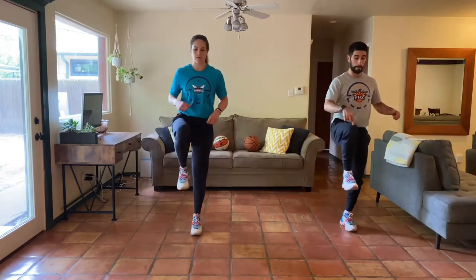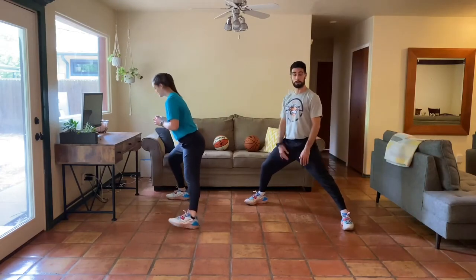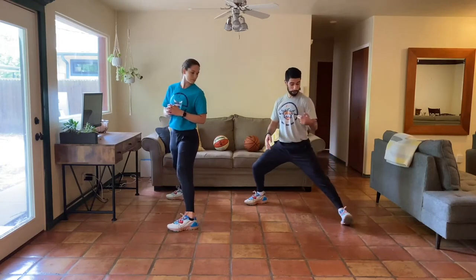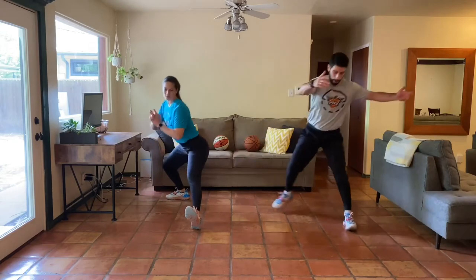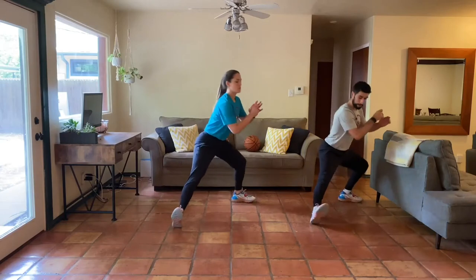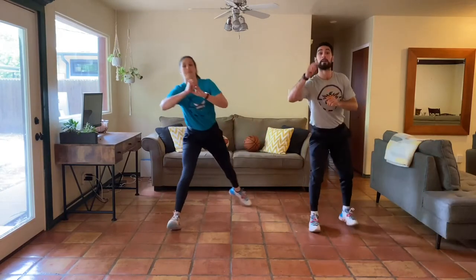My leg is going to pull up and then back behind me here at an angle, you can see we step towards the corner. Our front leg, our toes are gonna come up as we lunge into the stepping leg. I'll come all the way back, and then we're gonna alternate knee up, knee towards the corner, and then toes come up. I got a flat foot here back behind me. Let's go together, 35 seconds.